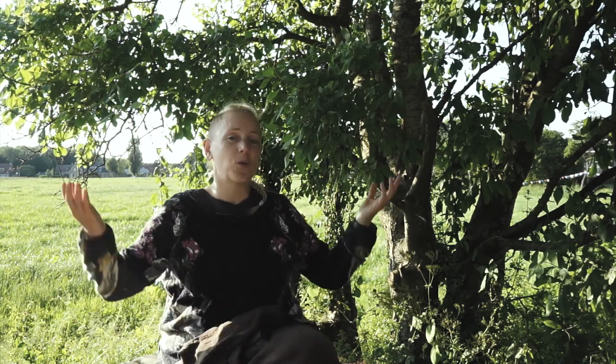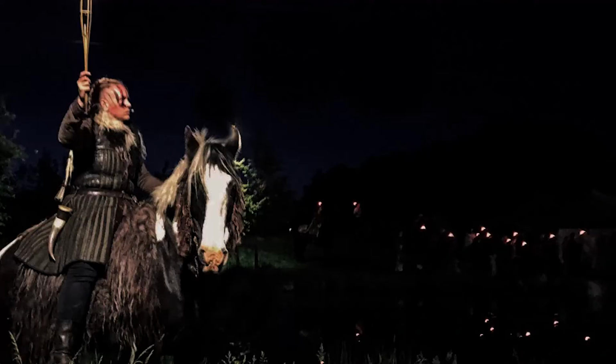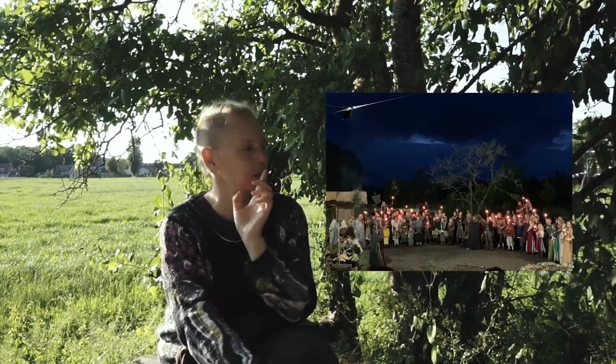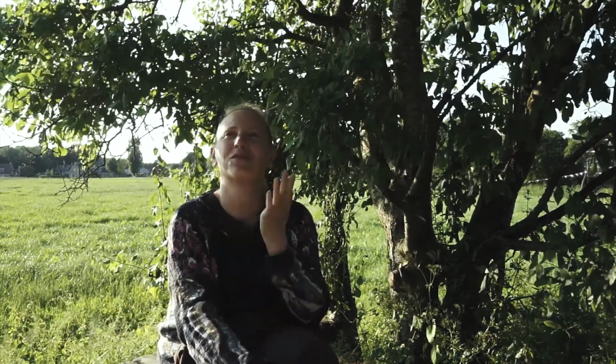By then, it's dark. It's evening. It's later in the evening. It's like 10 o'clock-ish, 10 or 11, so it's dusky, and we all go way back to the back of the garden, and we light our torches, and then we slowly walk up to the front of the stage. I think it's a magical, beautiful scene, and I've seen a bunch of people in the audience just looking away, just a tear or two. Not get really emotional, but really get into the feeling of that scene.